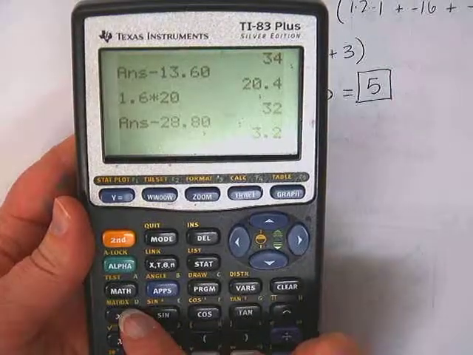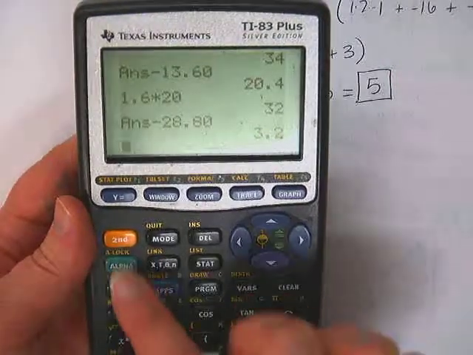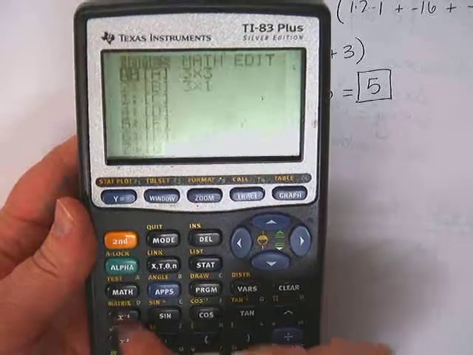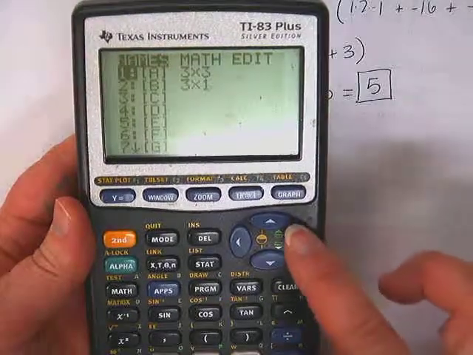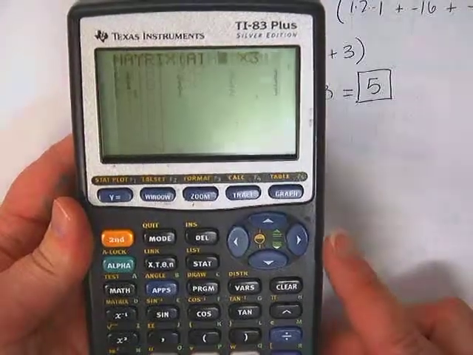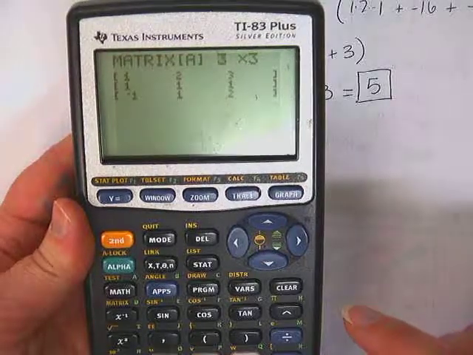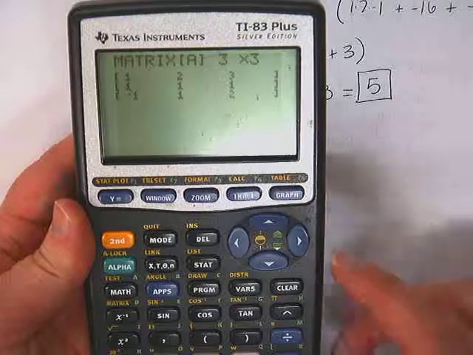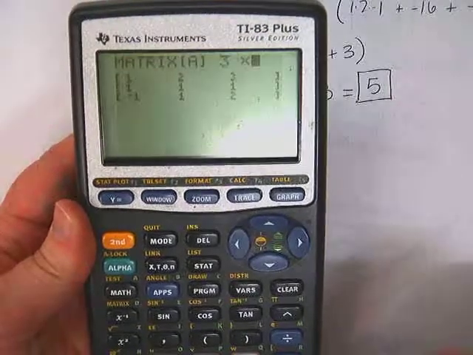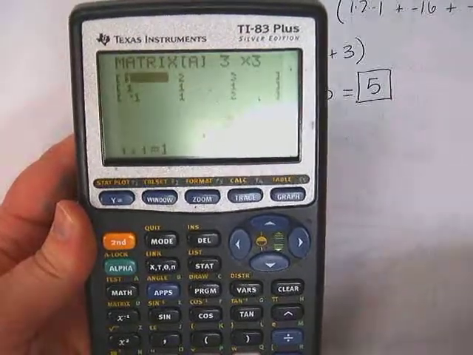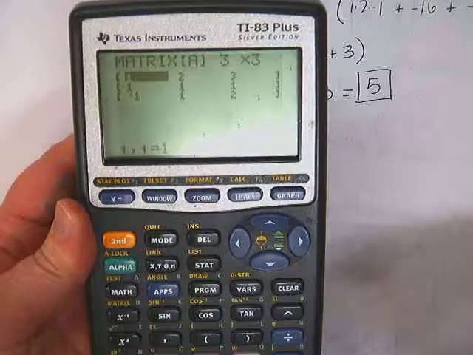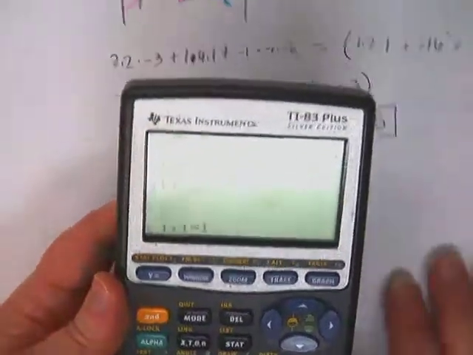Your calculator, if you're using one similar to mine, has a matrix function right here. So you can go second matrix, and then you can go over to the edit button. And I chose matrix A to edit, and I want it to be a 3 by 3 matrix. So if it's not already a 3 by 3, you just type in 3, enter, 3, enter.